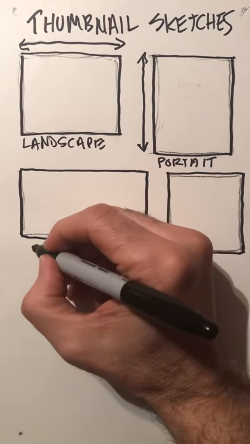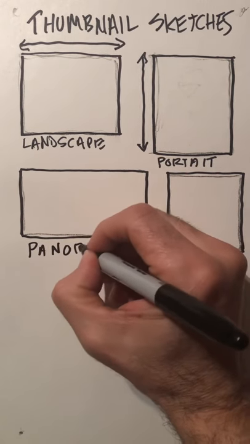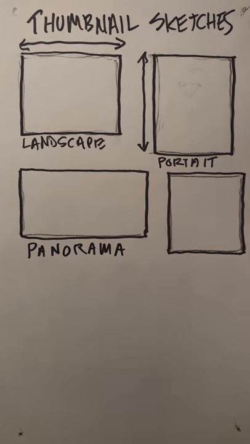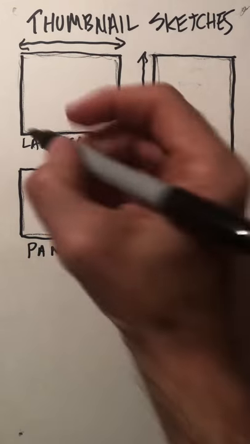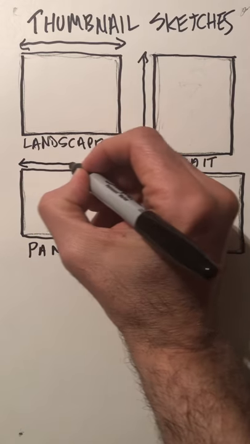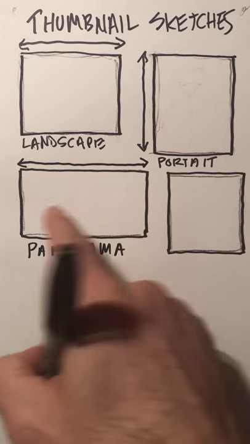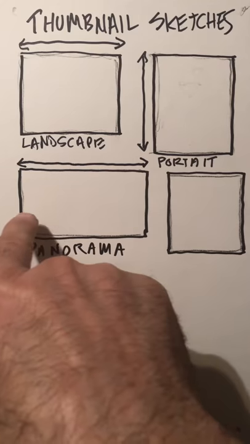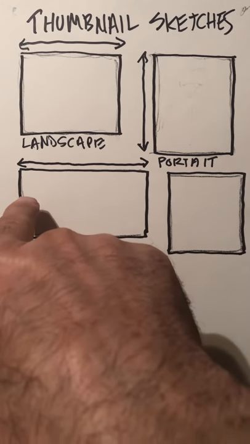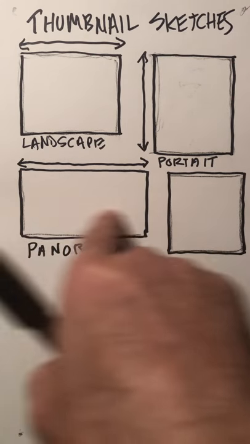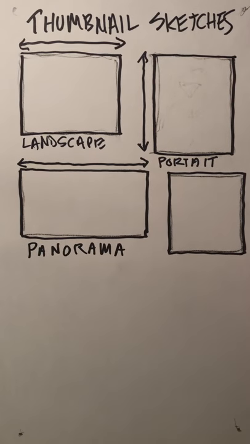Moving right along, we have the third type, which is a panorama. I tend to do a lot of these in the last few years, and I think it's just from painting outside. And the panorama, as you could guess, draws its energy from left to right because we tend to pan the landscape. And I think these are terrific for landscape because that's what we tend to do when we're outdoors in nature, is we look at the landscape and we pan from left to right, or again, vice versa, if you're from India or a different part of the world where you read from right to left, and that does matter. The fourth one is the square.